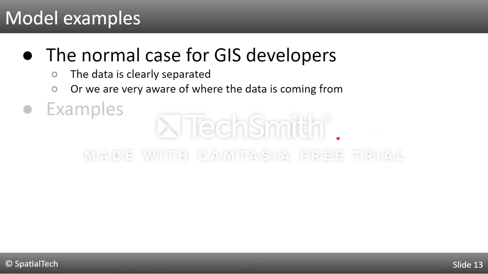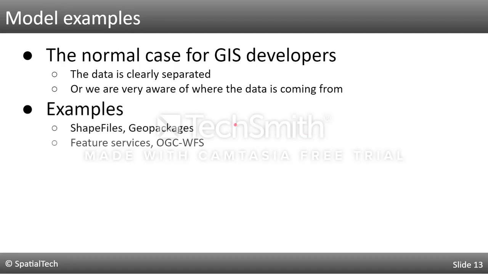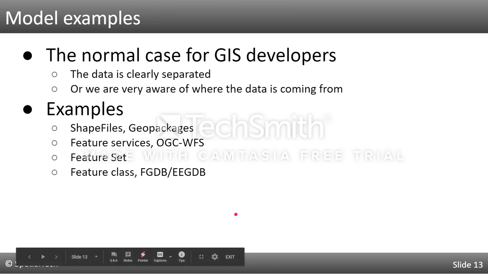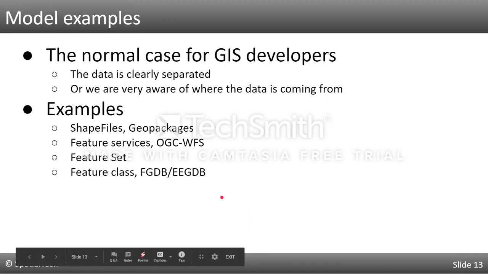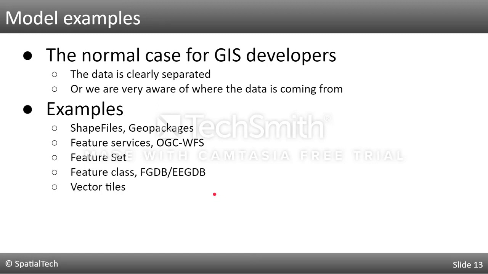Data model kind of concept. Right, so shapefiles, geopackages, feature services, OGC web feature services, feature sets, feature classes, file geodatabases. These are all different types of data, which would all have different types of models in the end, right? And there might be some universal model that tries to manage it as one type of thing to make it easier on the software people, okay? Or maybe we're getting vector tiles for a map. There's always new formats popping up. Right, and that was part of that change ArcPro video. So there's something new coming. We just don't know it yet.